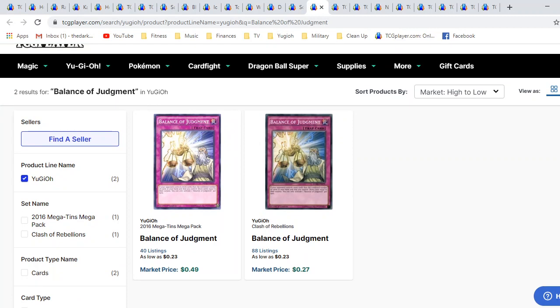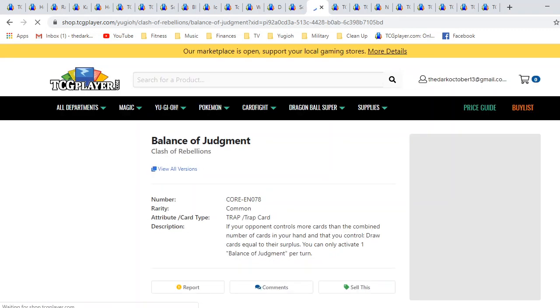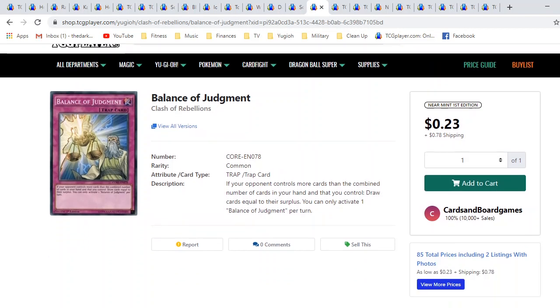Balance of Judgment. So let's talk about the original print from Clash of Rebellions. Only 2 prints on this card. Unfortunately, only common prints. This is still a really cool card. I feel like a lot of people don't know about this card. It's not a Solemn card. It doesn't have Solemn in the name, but it has the Solemn God character. And this is just a really cool card, I think.